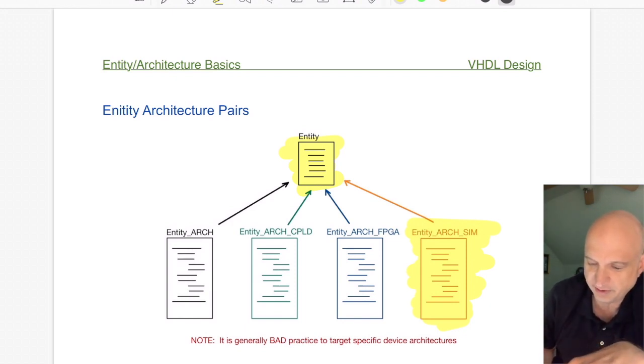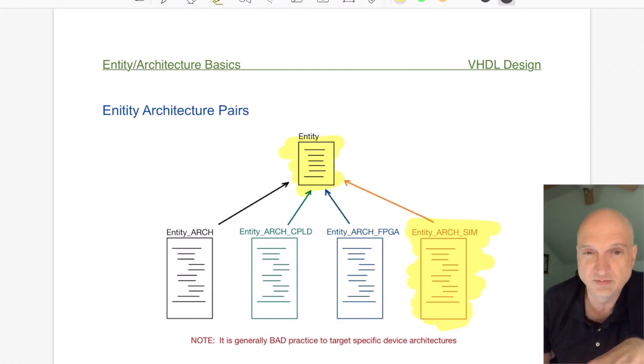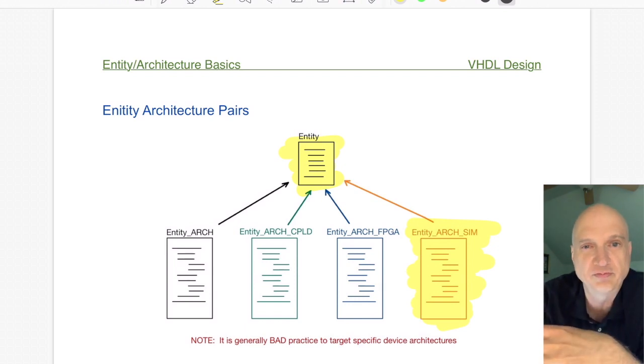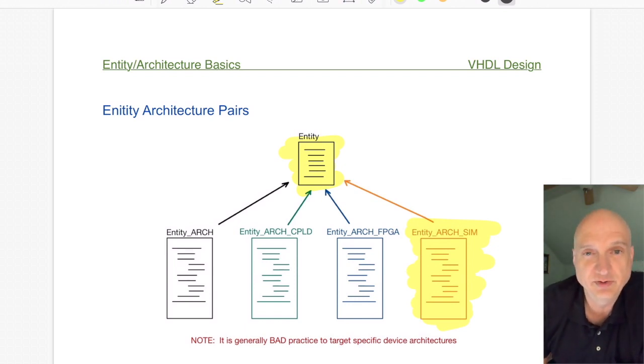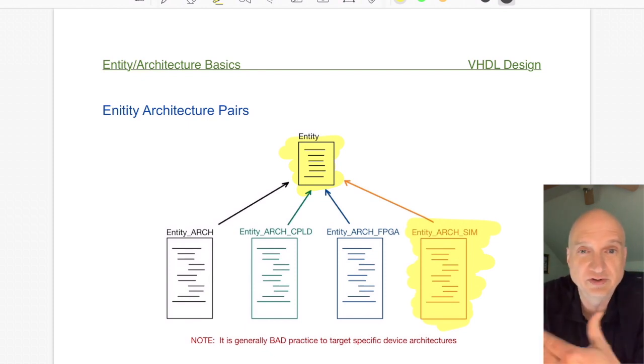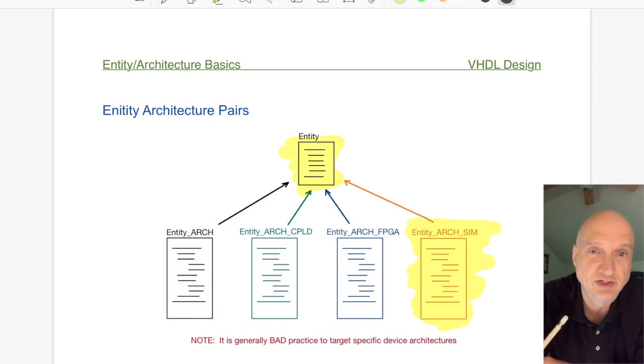So you're going to be creating a simulation model for the system that will simulate the behavior your component will do once you define it in hardware. So when you create this simulation model, you can hand it to the rest of the team and say, here's our model and here's all the interfaces. And then you can run a big simulation of the whole system to make sure everything works the way you expect it to in a simulation run before you start investing time and effort into creating actual hardware.